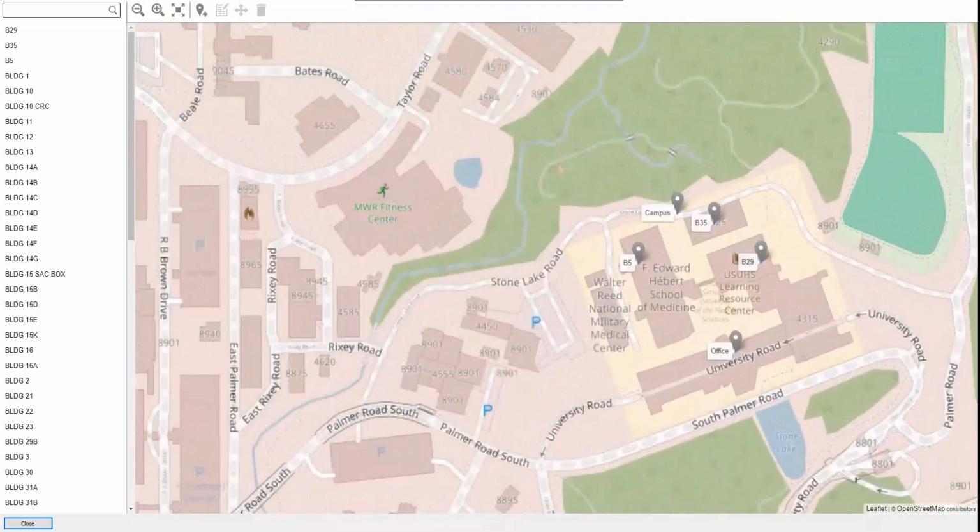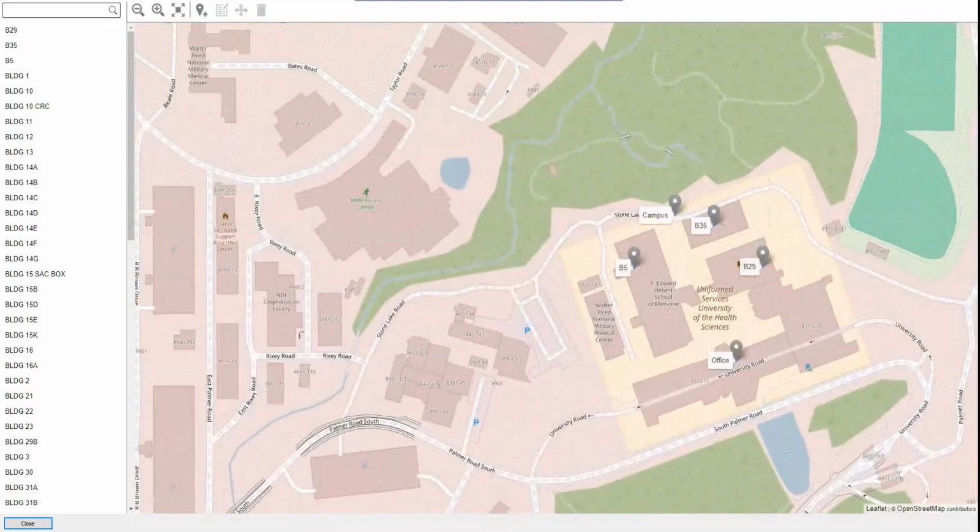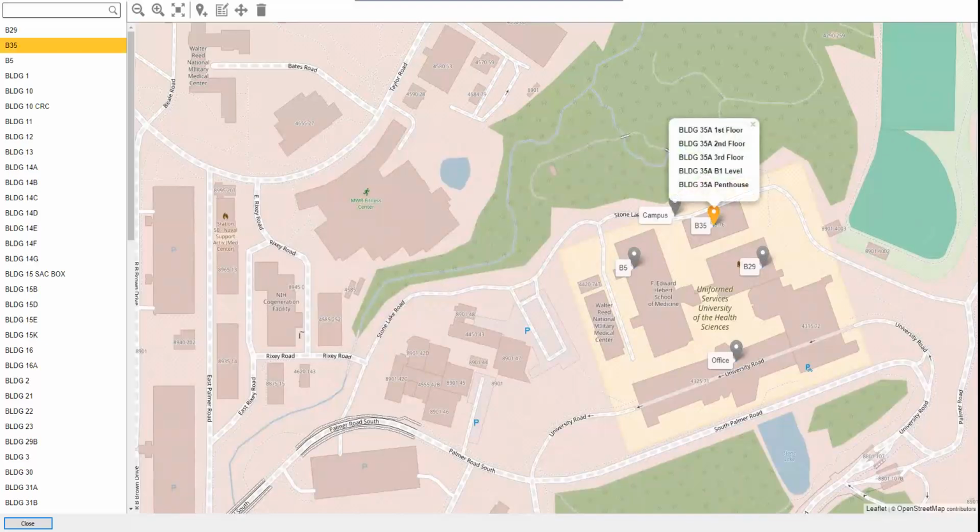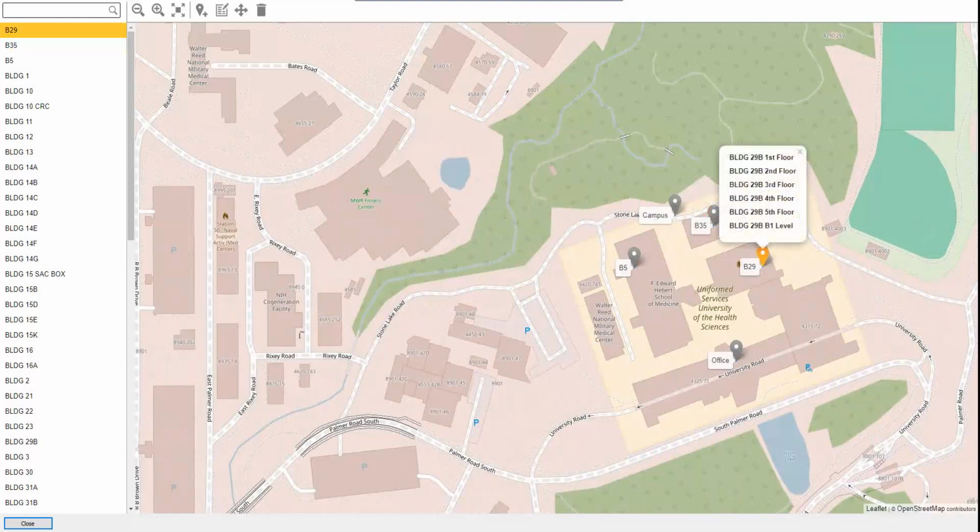As we explore the campus, you'll notice that each marker represents a key location in our project. Each of these markers has preloaded drawings attached, which you can access with just one click of a button. Whether you want to view detailed drawings of each floor of a building or the entire layout of the campus, the choice is entirely yours.